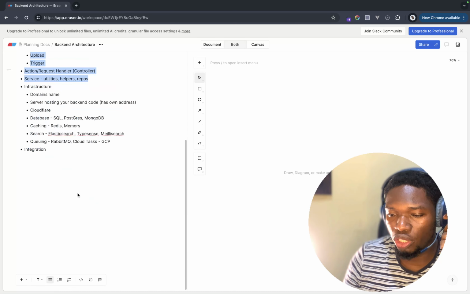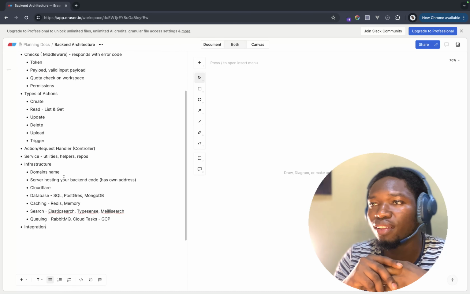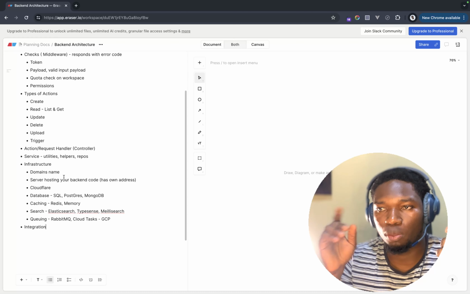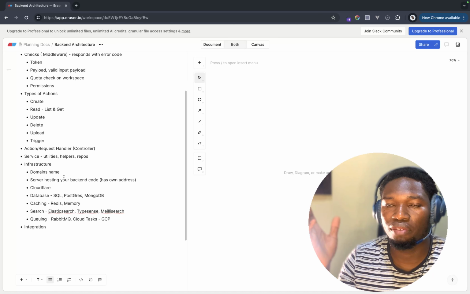So for integrations, what I mean is that, most times these days, no app is an island. Every app is talking to some other app about something. User data lives broadly in different apps.